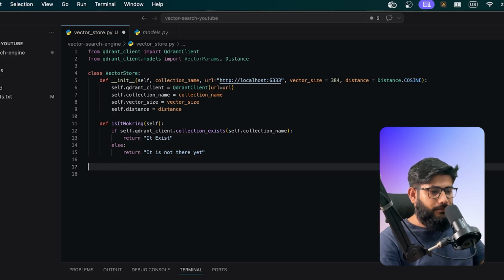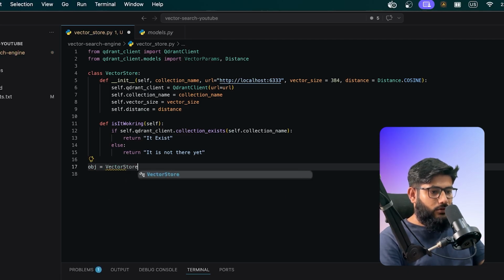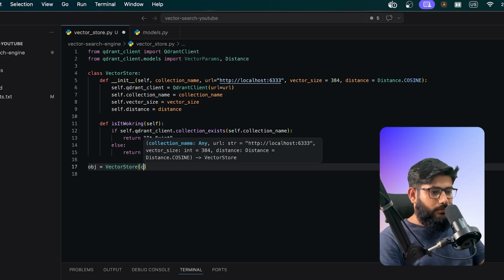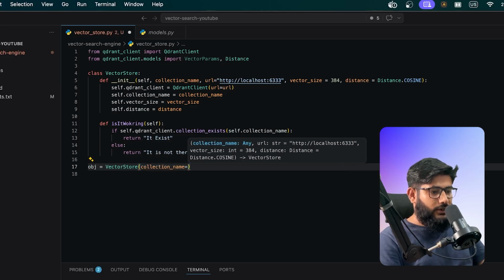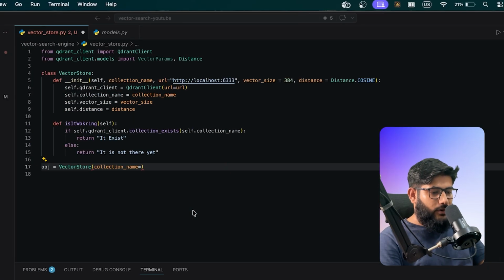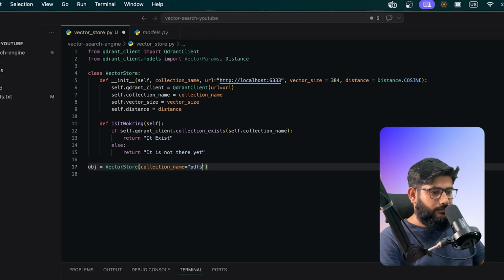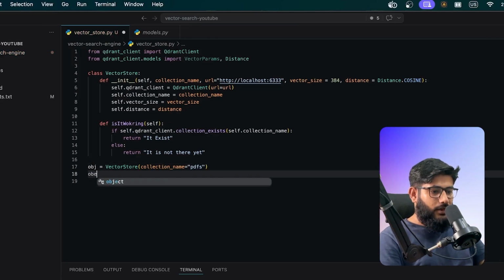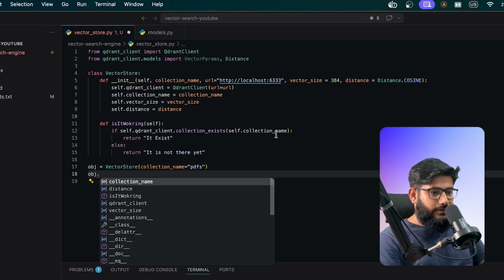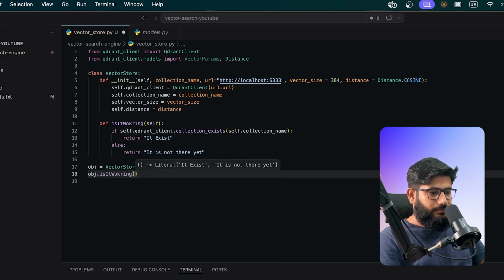Now let's verify. We will create an object, name it obj, vector store. Now we will write the collection name. Let's write PDFs. And now I will trigger this method, is it working?